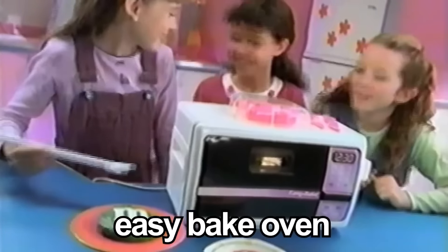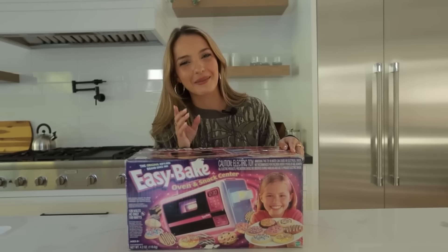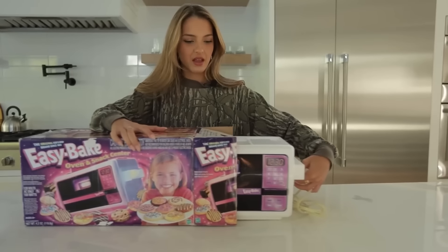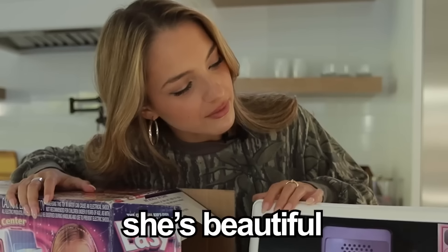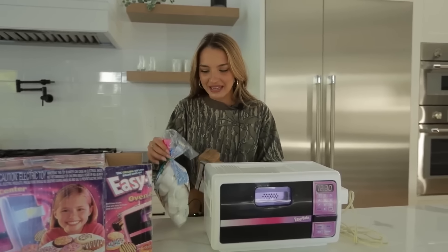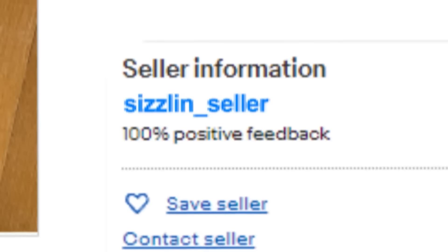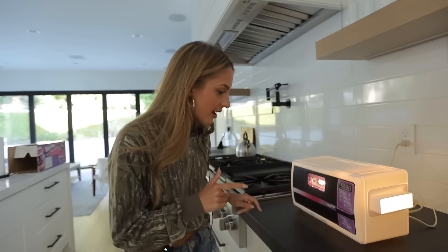I am so excited for this. Every year for Christmas I would ask my parents for an Easy Bake Oven and I never got one, but here I am, 22 years old, and I have an Easy Bake Oven that I bought myself. We're about to try to make something in this oven — hopefully we don't burn the house down. Obviously this product is discontinued, which means we had to buy it from some random person on eBay. It didn't come with the entire kit, but we're going to be making a s'more. Let's plug this bad boy in. We have our uncooked s'more right here — let's put it in the Easy Bake Oven.